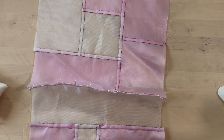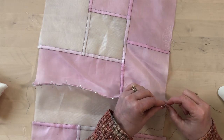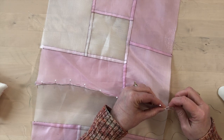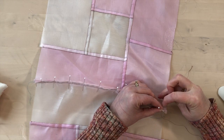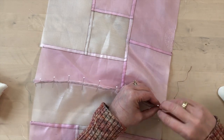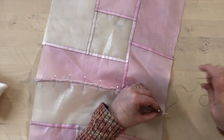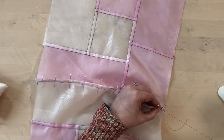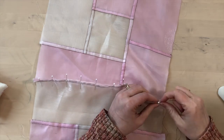Once the whole seam has been folded and pinned, then we'll take a long piece of silk thread again, we'll knot it, and we'll bring up the knot inside the seam allowance, so it's in that little fold, and then we will stitch the other side with that same stitch that we used. So it's an overcast stitch or a whip stitch, but we're bringing the needle through the fabric perpendicularly so that the needle goes through straight and there's a little slant in the stitches.